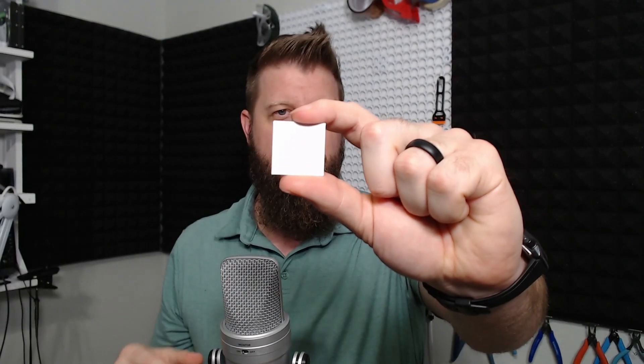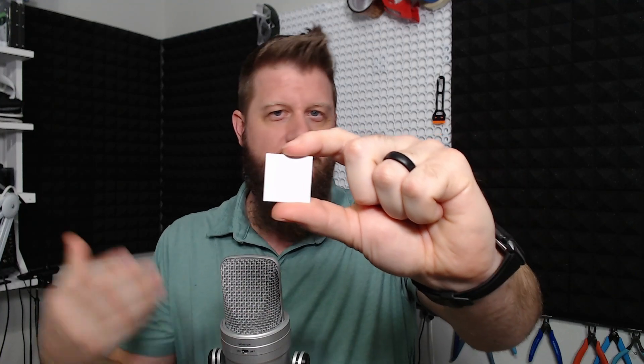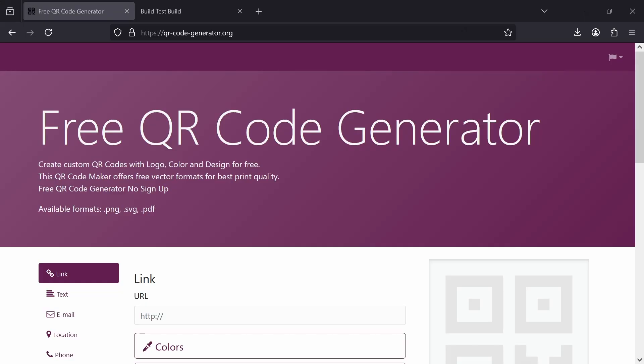This one was a huge mistake — I turned off the Prime Tower, and because there's so little material in it, it printed the entire thing in white. So I've got four layers, and you can't read it — but you can, and it's actually really cool. We're going to talk about that later. Let's get over to OrcaSlicer and I'll show you how to make this QR code on your 3D print.